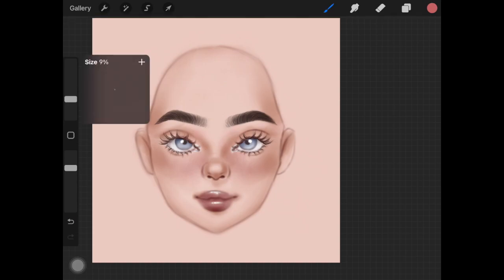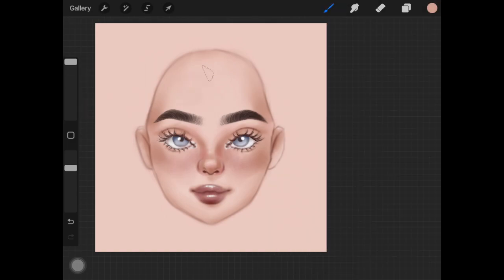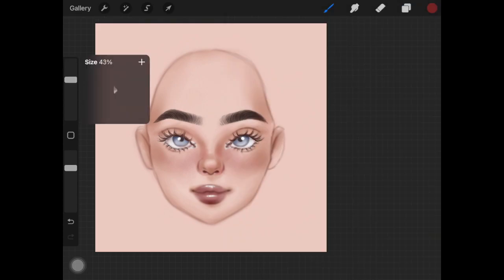So at this point I'm just building color, and I build colors in different layers, and I also make sure I'm not putting all of the pressure onto the screen or getting all of that pigmentation right away, especially with these brushes. You want to be really careful. At this point I'm adding this maroonish color, and I always do that.